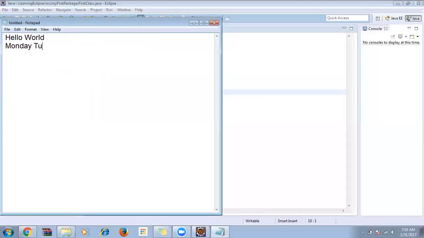Then the next word is Tuesday, then Wednesday, then space, Thursday, then Friday, space, then Saturday. This is my output. Each and everything is a separate word, and it also has a space. Tell me how I can get this output.